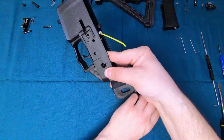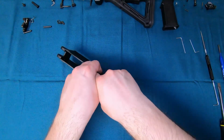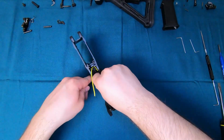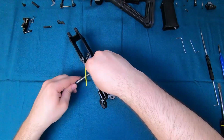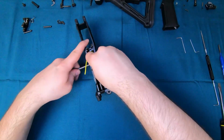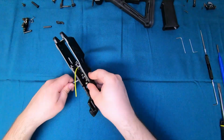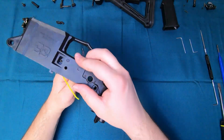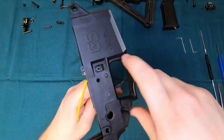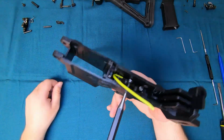Okay, and when you have everything in there, just go and get your pin punch that you had before, and kind of just try to get it in the hole. It's not gonna be easy, especially on your first try or two, but you just kind of wiggle it and try to get it in there. There we go. And now you can see that we're all the way to the other side. And we can try out the trigger. Everything seems to be working as it should.